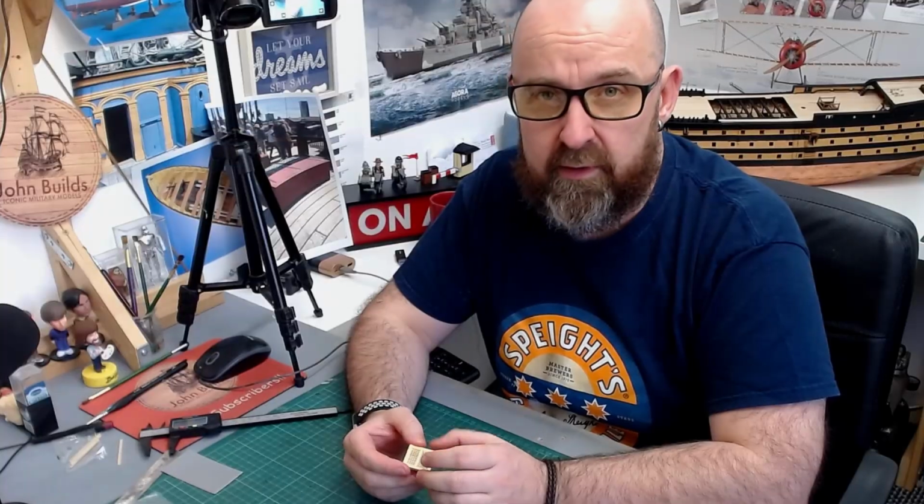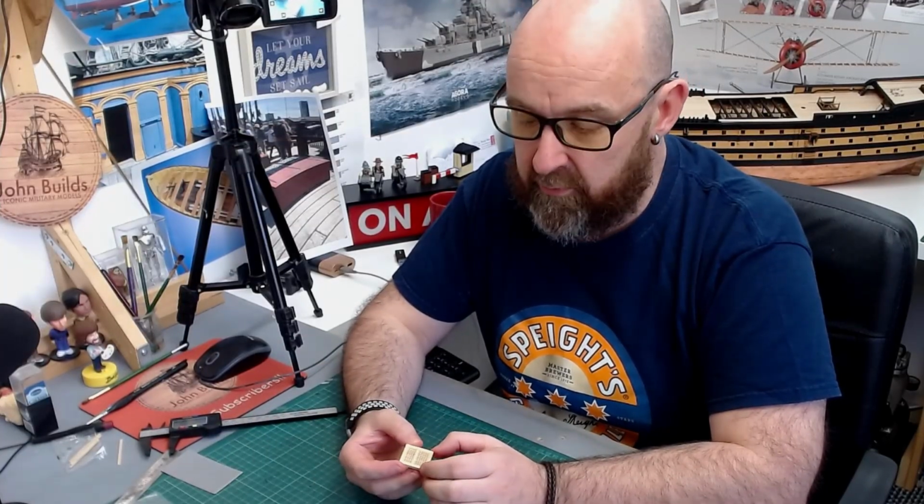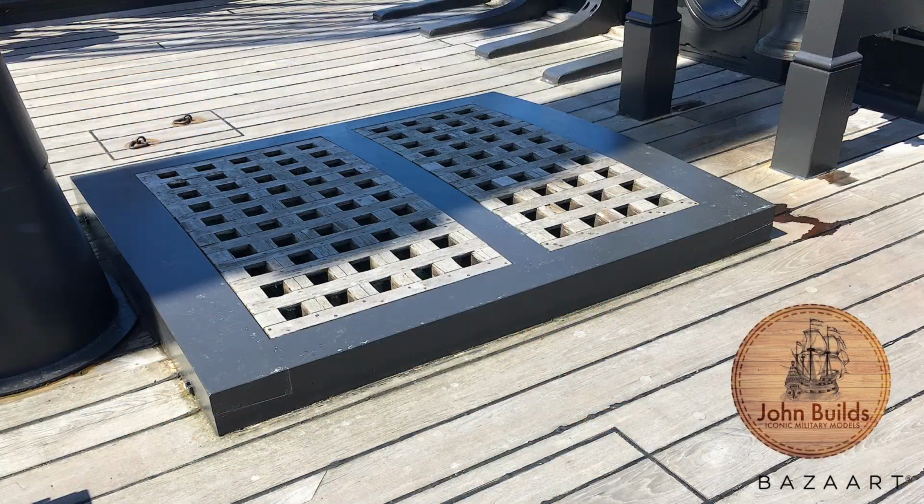And like I say, in the video you're about to watch, you can see how I completely go off the instructions like I've been doing pretty much for the last year of this build. All I'm going to be doing is working off this actual picture, the grating for the foredeck that I used when I went to visit HMS Victory back in September 2019.